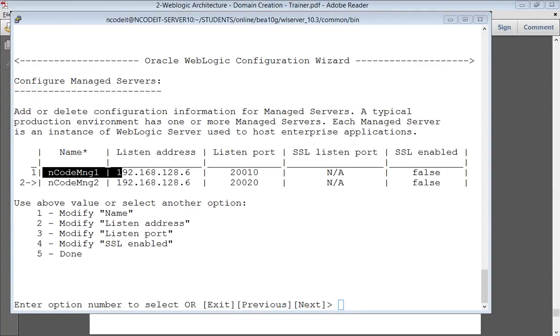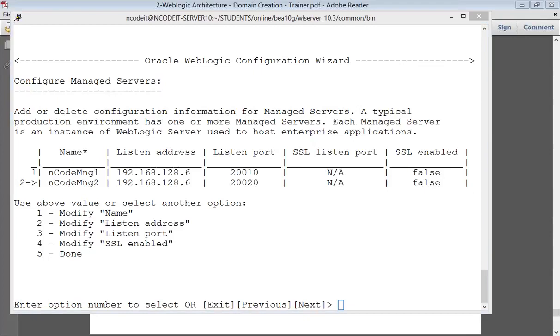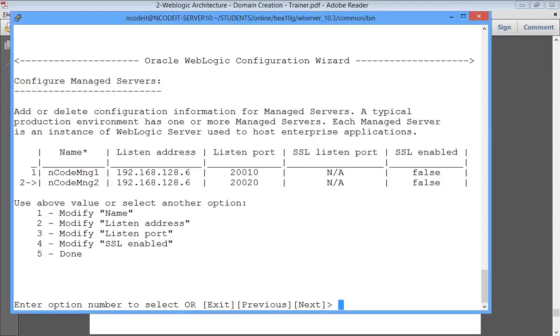So no GUIs. It's really hard even to get a command prompt there. We should get used to the command prompt. It's a little bit confusing, it's messy, but you will get used to that messiness after a couple of domains.